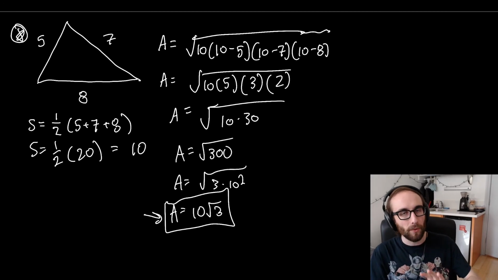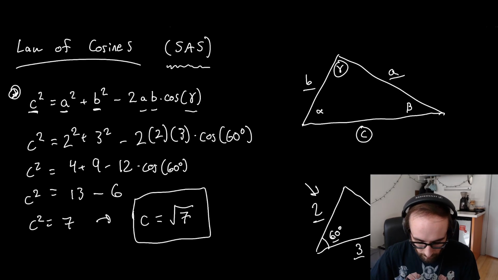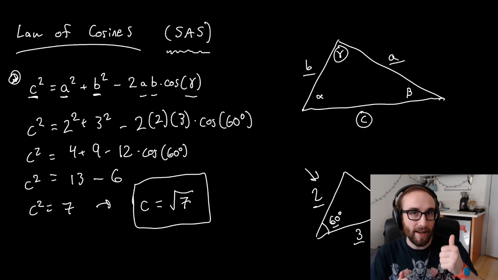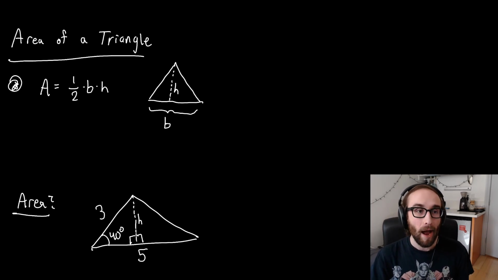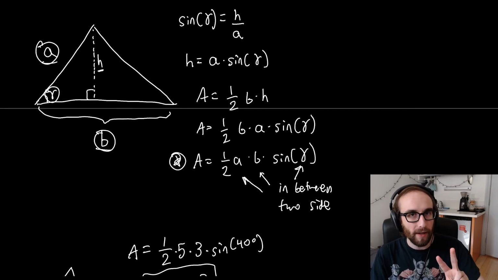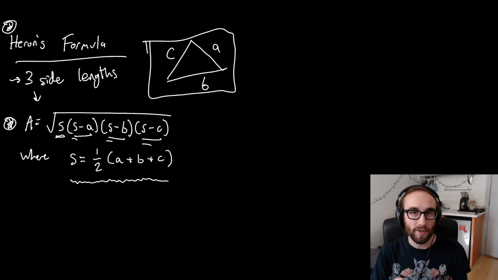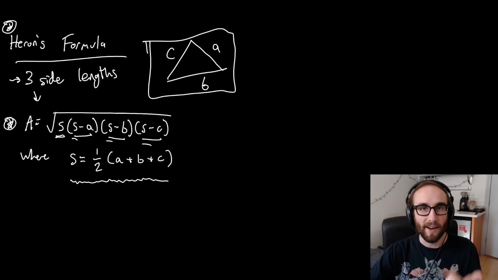Okay, so in this video, we went over law of cosines and how we can use law of cosines to quickly find a missing side length if we're given a side, an angle, and a side. We also went over the area of a triangle, how if we're not given the height, we can still find the area of a triangle really quickly using 2 side lengths and the angle in between. We could also find the area of a triangle really quickly using just the 3 side lengths of a triangle. Okay, so that's all we have to cover for this video, looking at law of cosines and then area of a triangle.